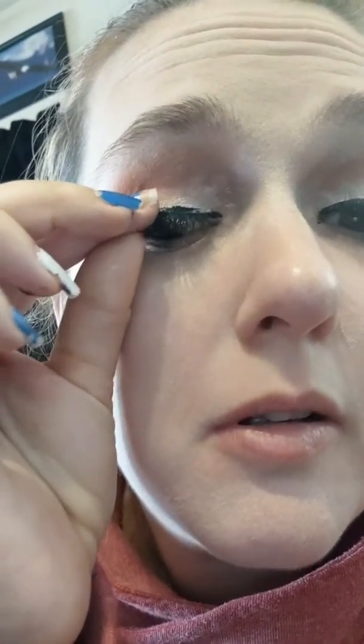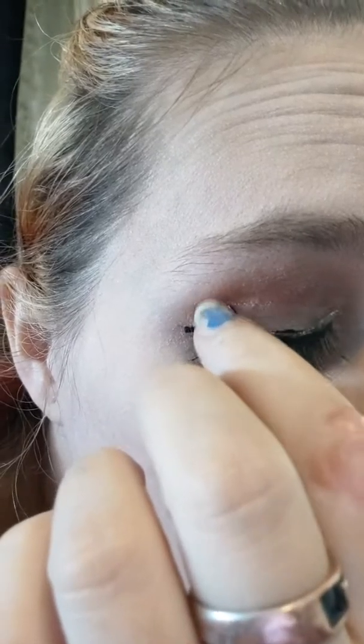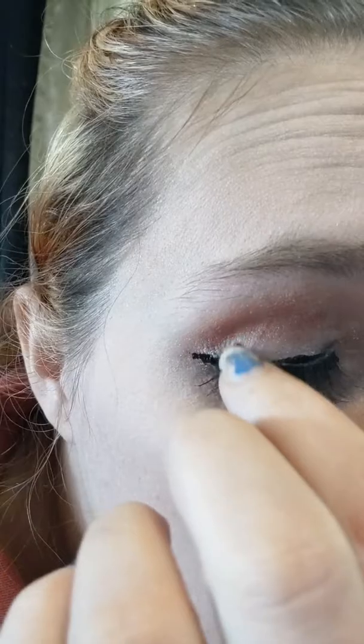I just realized something. Give me 1 second, guys. I noticed when I put it on kind of slanted. Hold on. Remember how I said you need to add a little thicker? Well, apparently that one wasn't done well enough because it was pretty thin. So give me a second. It happens to everybody, trust me.